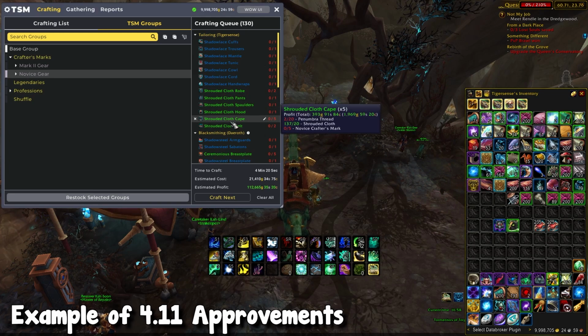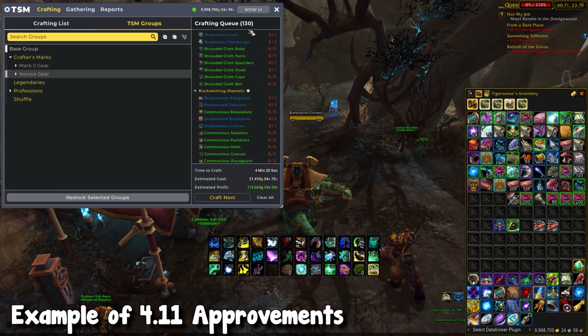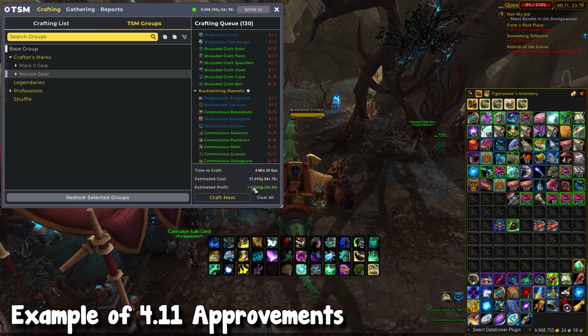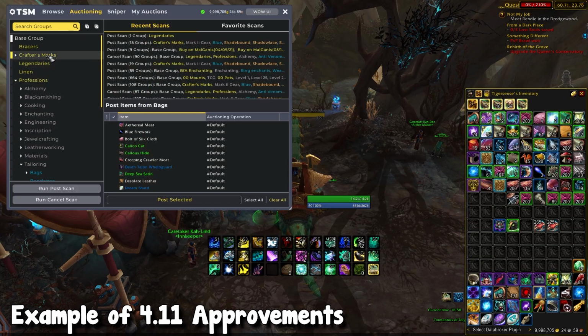And if you guys tried this out previously in 4.10, you would not have the option for this. It would basically just tell you to craft a normal item level 99 item and just would freak out, would not give you the exact numbers that you were looking for, but everything is now working correctly, and as you can see, it will queue everything up. And if I were to craft these 130 items, it would cost me about 20k, and I could make almost over 100k profit.